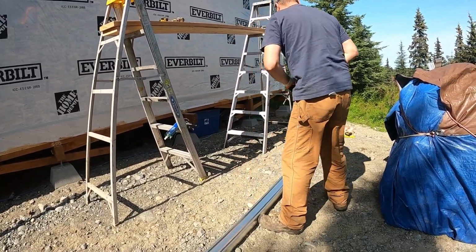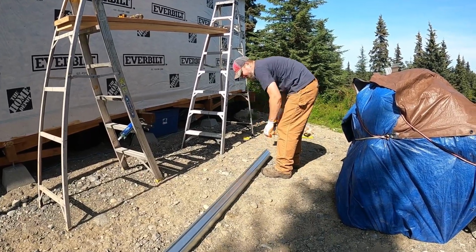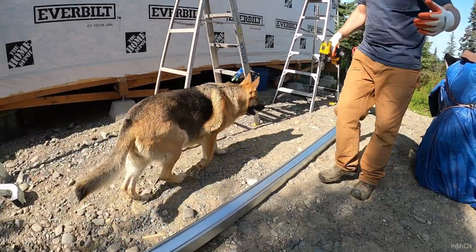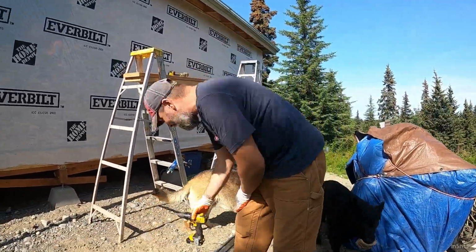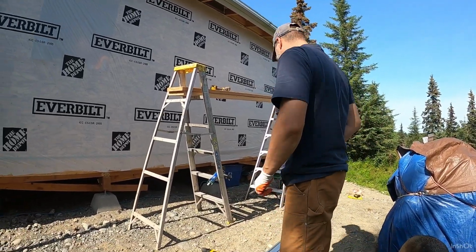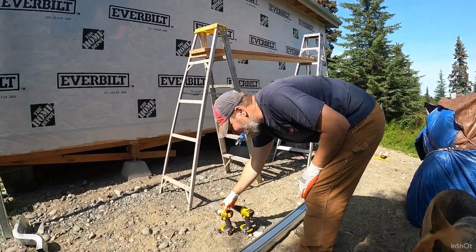What are you doing? Drilling holes. Why? This has to be cut. Oh, that's right. You know, I drilled a hole in it down the wrong side. Oh, this is a train wreck. This day is like a Monday. I'm not sure what's going on. Oh, goodness gracious. I don't know about this. I guess I didn't take my vitamin this morning.